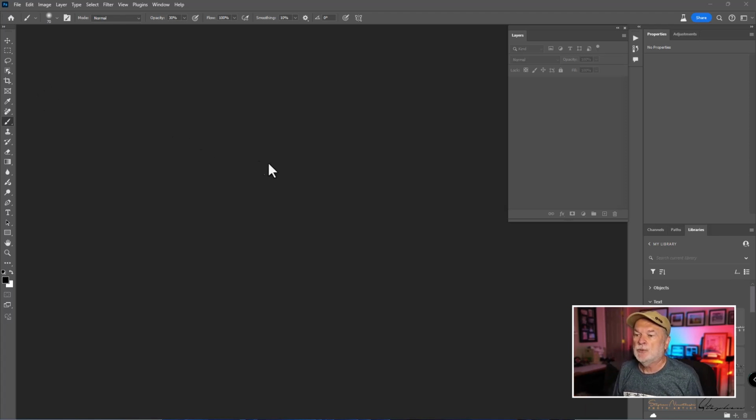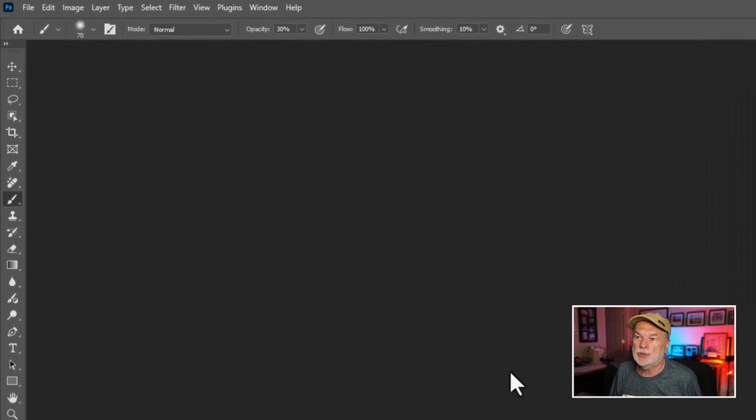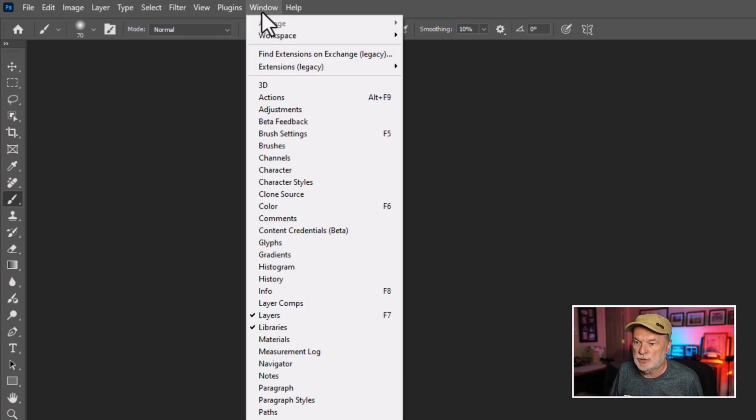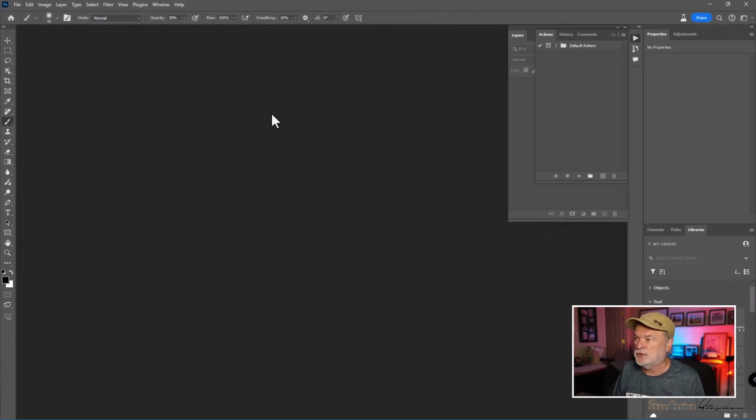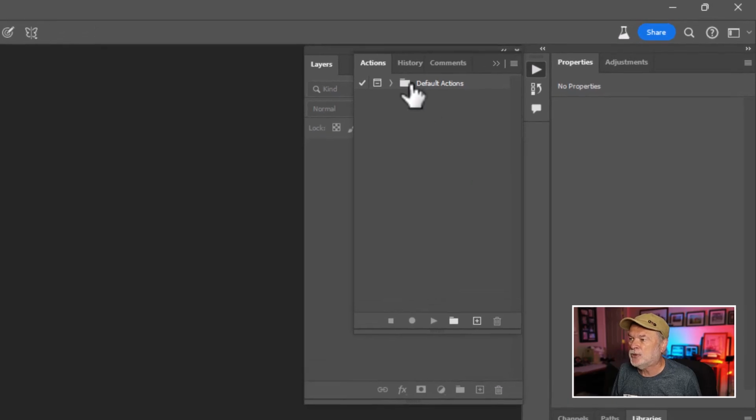So an example, when you're in Photoshop, if you don't know where the action panel is, and a lot of times it's already preloaded, but over here with this sideways triangle, that is the action dialog box. To get that, if you don't have it, go to the Windows drop-down menu over here in the program and come down to Actions. You'll see actions right there. Click on that, and that will open up your actions panel for you. Now, you have some default actions right here that come with the program. That's why I wanted this to be fresh, so you're seeing what you get when you install Photoshop for the first time.